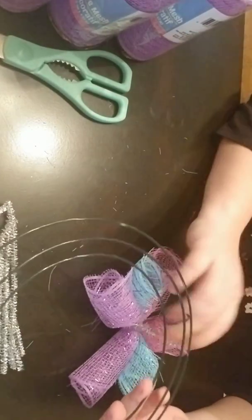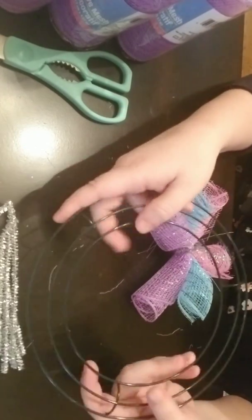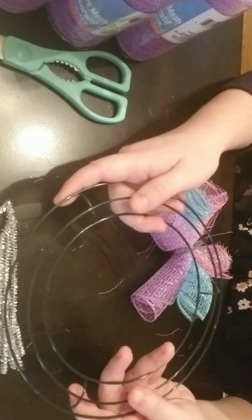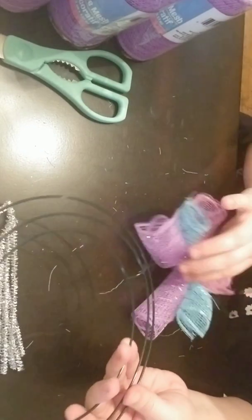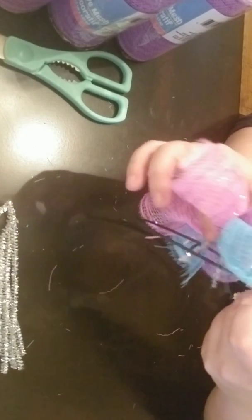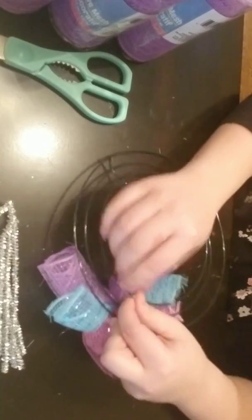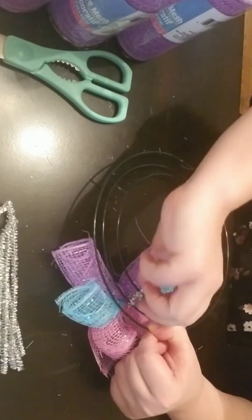So here's the frame. You're going to have these sections, and depending on how much you put on each section, that will determine how full or sparse it is. I like to make it super full and super tight. I think it looks better that way. And so you're going to take your pipe cleaner and put it through 2 of the sections, just like this, and then you're just going to wrap it on.